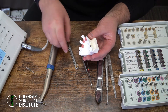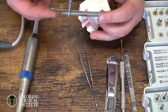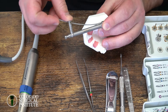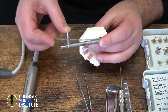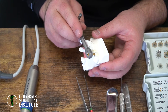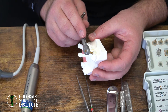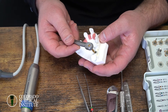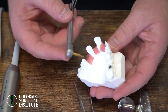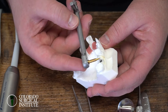Let's say you're putting the implant in and you're even with the cortex, then you put the torque wrench on and it's at 60 or 70 newton centimeters right on the cortex — that is a big no-no. In the beginning I would think, 'Thank god I got the implant in, it looks good, I'll cover it.' But cortex bone is very thick and doesn't offer a lot of blood supply, and that's when you end up with one millimeter of bone loss. Being even with the cortex is just not good enough.